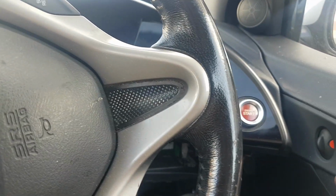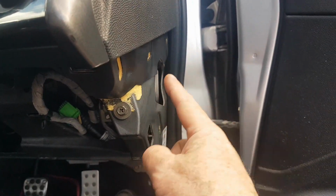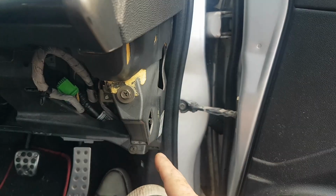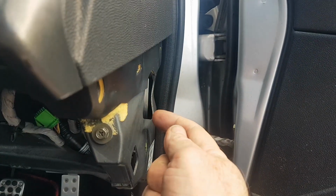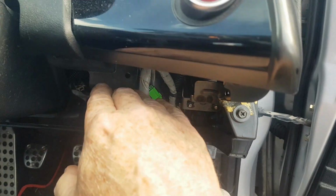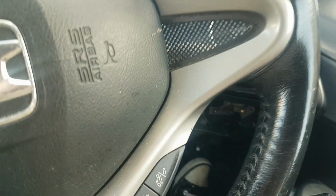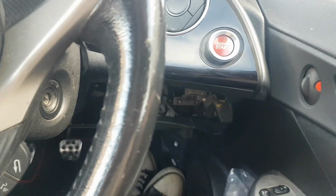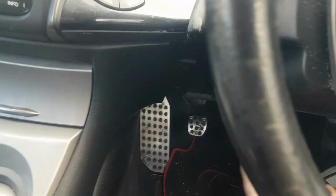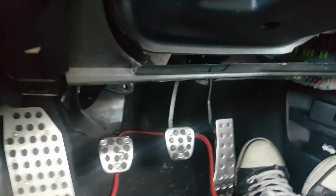First thing is open the door. On the side you'll find a triangular panel. It unclips. Behind that is a Phillips screw. Undo the Phillips screw. You need to, because you've got to remove this lower panel, right? So once that triangular piece is off and this piece under the dash is off, you've got a little bit more access. You can access it without this panel off, but I tell you, it's hard work.